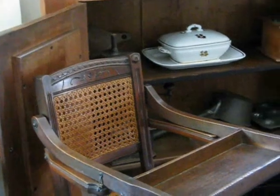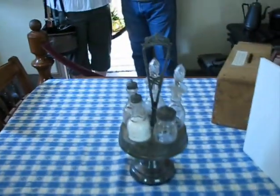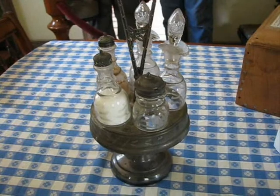I love that baby chair. It'd be nice if we could say it was actually Truman's. But still, that's fine. It's still so nice. There's some things around here that I would love to say, yeah, he sat in this. But I can't tell you this. The guest book that y'all signed on, he touched it.